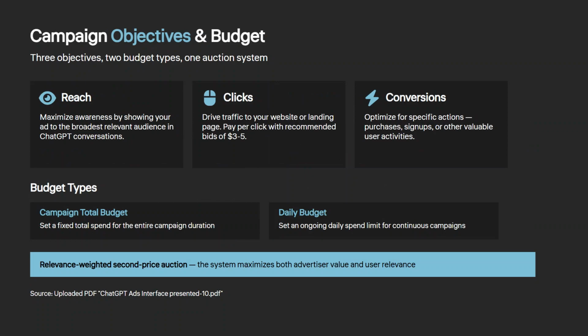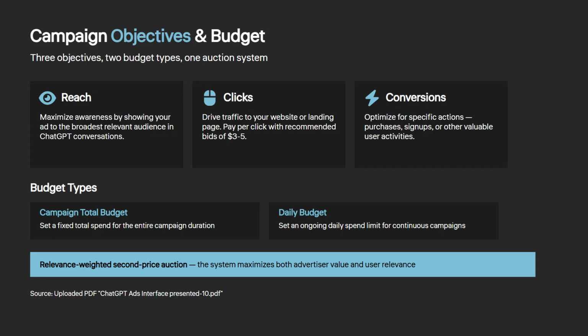First of all, we'll discuss the reach objective. The reach objective is mostly focused on awareness. The goal here is to show ads to the relevant audience inside ChatGPT. It will show ads within the ChatGPT conversation. The objective is useful for brands to create brand awareness for new product launches, visibility, and audience exposure as well.